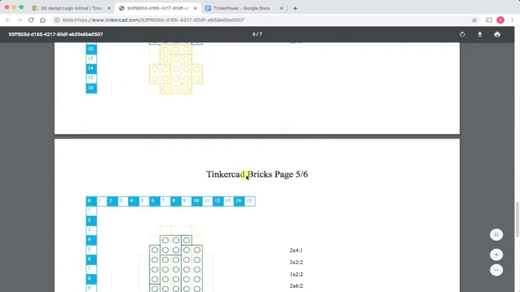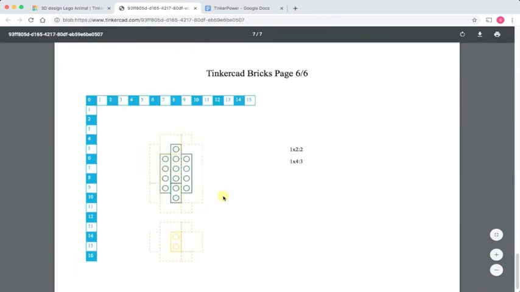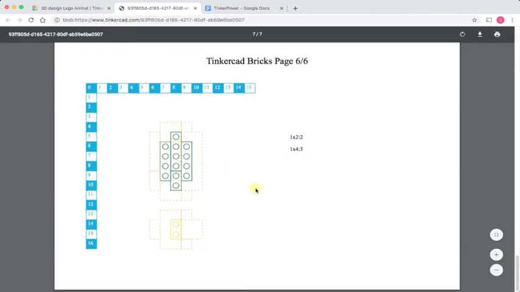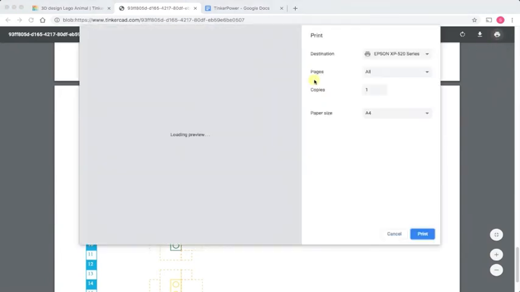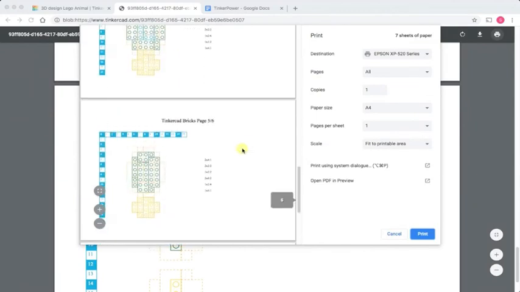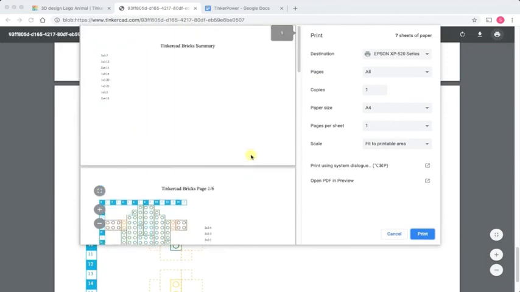And layer 5, and then layer 6. And as you can see, it tells you exactly which bricks you need to use to finish your model. So we can print this out. I can click on the print button up there, and then I can print out my summary and then go and build my model. So that's what I'm going to do right now.